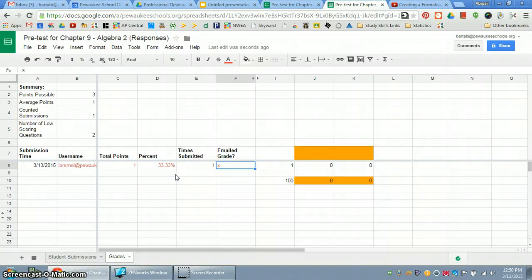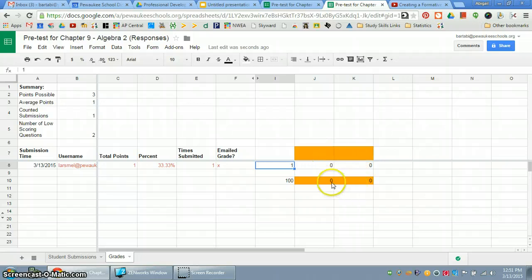This one you can actually email the students their results, and I'll show you how to do that in a minute. And then this just gives you the total of all the people who've submitted it. If it shows up in red, red indicates that that student scored under a 70%. So depending on how many questions, that might be an indicator to the student, oh, I need to go into a resource tomorrow, or I need to get extra help.